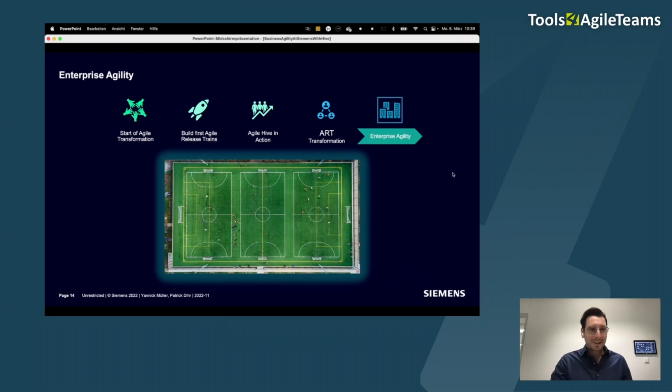And that brings us to the last picture, the last slide. We can go back to the football reference from the beginning of the whole course here. What you can see is three small football fields in white. And this is where we are, SIIT is really great. Our teams deliver good products in their own space, in their own little football field. And we can call it the Coca-Cola League. And what we want to do with this ART transformation and enterprise agility is to become world champions on the yellow field that is around the whole thing.